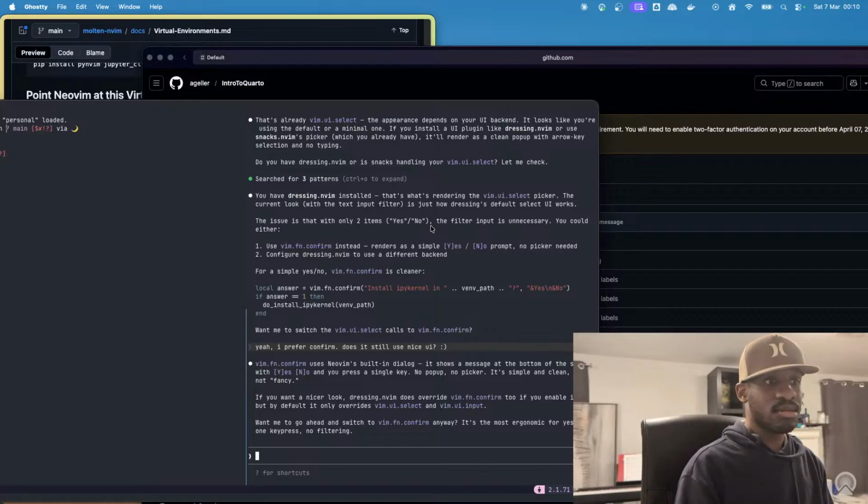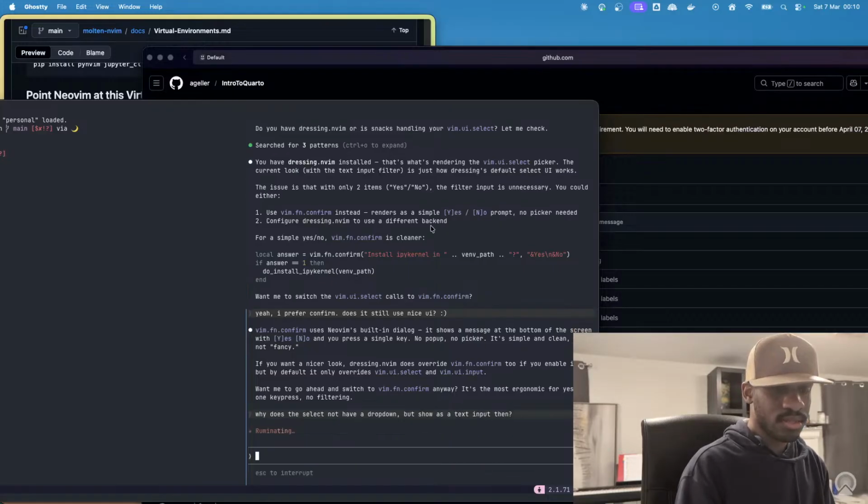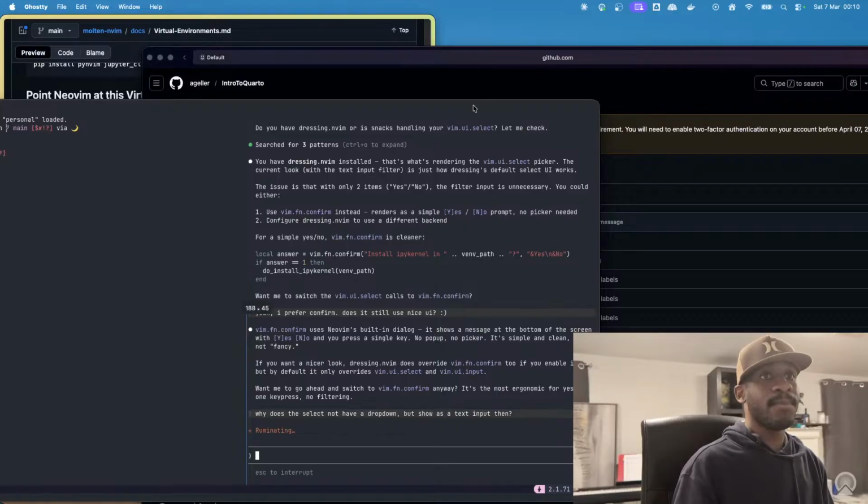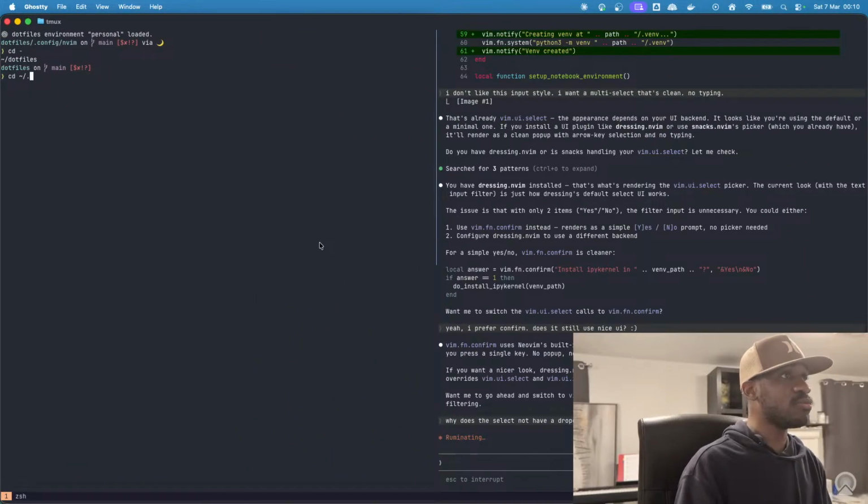And why does the select not have a drop down but show as a text input? Then I am confused and I don't want to. I have been too long on this tangent.